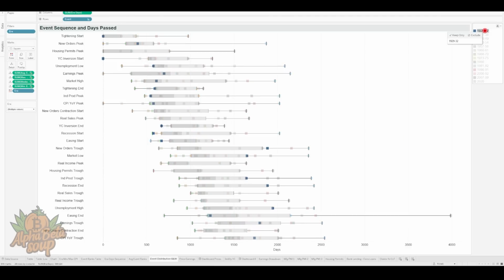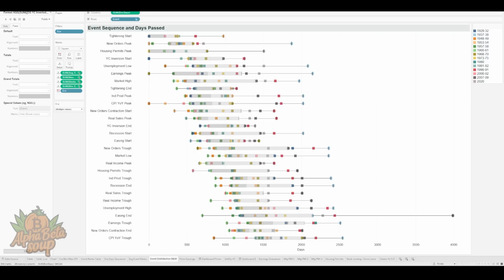And even if I highlight different eras, like here's the Great Depression, you'll notice that the distribution of its events, occasionally one of them is out of order because, again, this is combining a lot of them. But generally speaking, it moves its way down and to the right as the days pass. Down here, the x-axis is days past. And that's pretty true for all of these. If you pick them, they tend to drift down and to the right. And it's because there is a reliable sequence to many of these things. Not just because troughs come after peaks, but because the slowdown rolls through the economy in a pretty consistent way.